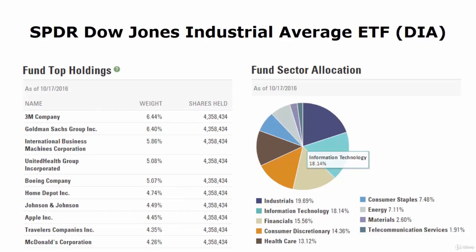So when you buy this ETF, this simply means that you're investing in those 30 largest businesses. And the cool part is, your money will be diversified and invested into many different market sectors, such as financials, healthcare, technology, energy, consumer services, etc. And that's the reason why investing in ETFs is the best way for you to build your long-term wealth. You don't need to buy a lot of companies. By investing in a single ETF, you're investing in different businesses in different market sectors.